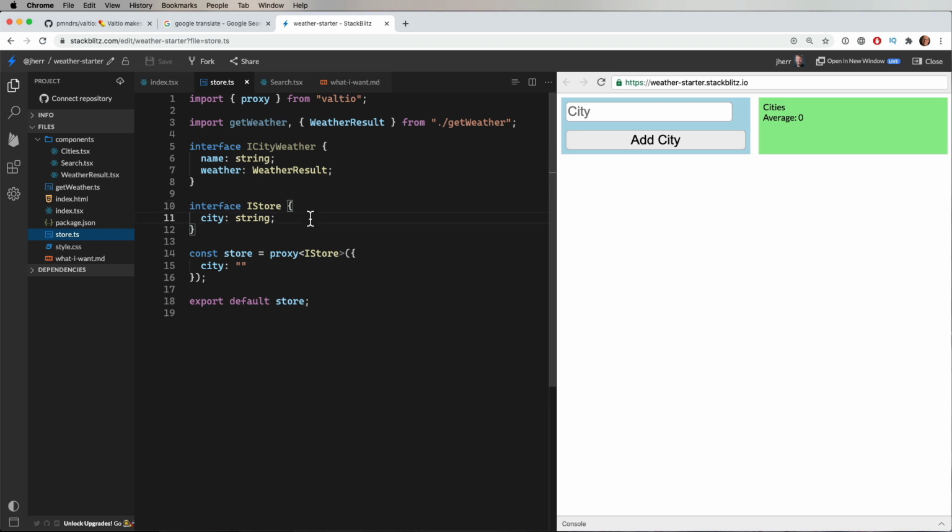And now we want to have an array of those. And we need to initialize that to nothing. And finally, we need to actually implement add city. So let's go and build that method.